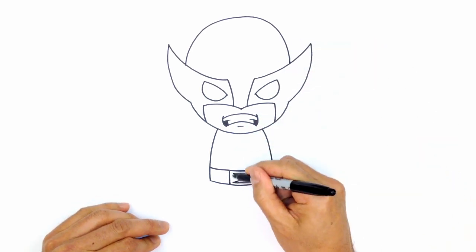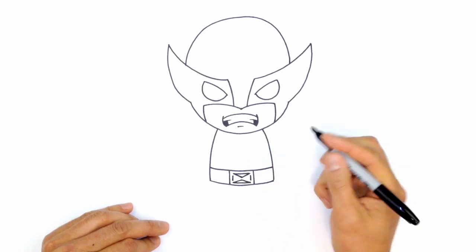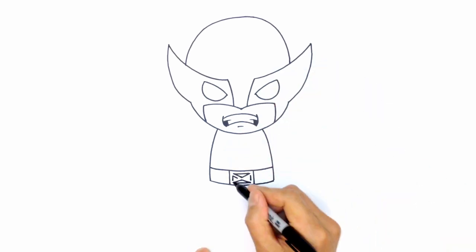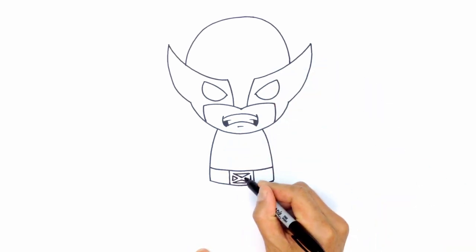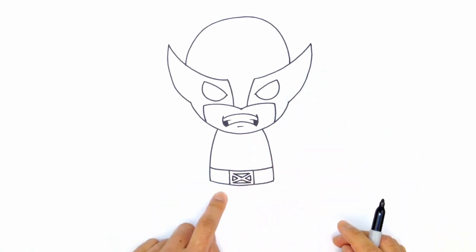On the side here, in just between these 2 points, I'm just going to draw a vertical line. Let's go and do the same thing on the right side. Now we're just going to go towards that center, but leaving a gap along the way, just like so. So it creates this nice sort of thick X symbol down the middle.